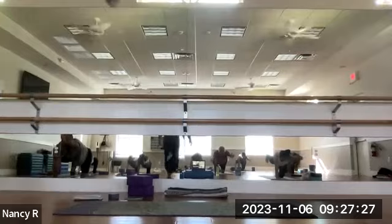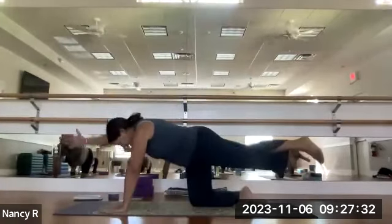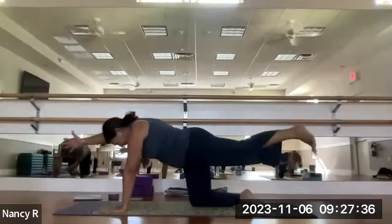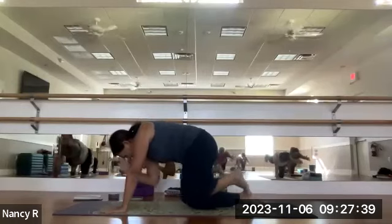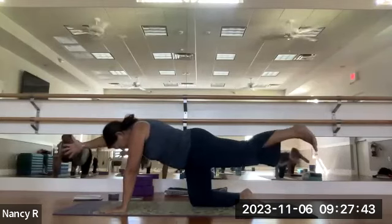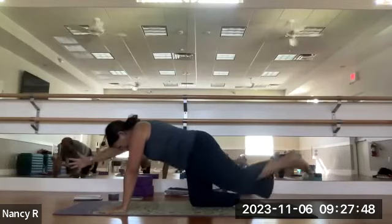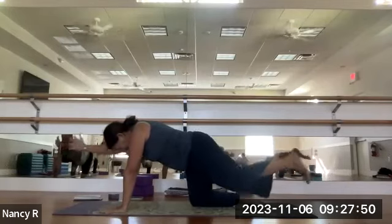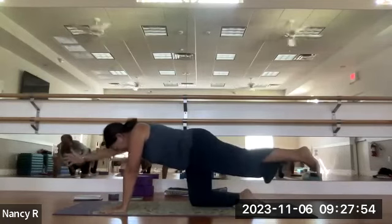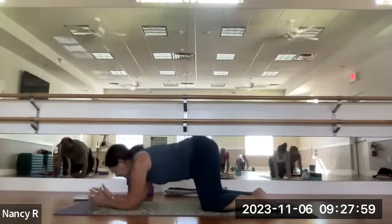Full breath in to lengthen. And then we're going to draw the elbow to meet the knee, rounding the back. Inhale to lengthen. Exhale, elbow to knee. Inhale, lengthen. Exhale, elbow to knee. Inhale, lengthen. Exhale, elbow to knee. Inhale, lengthen. Drop to tabletop and then come to forearms again.